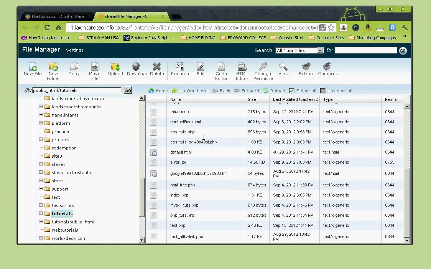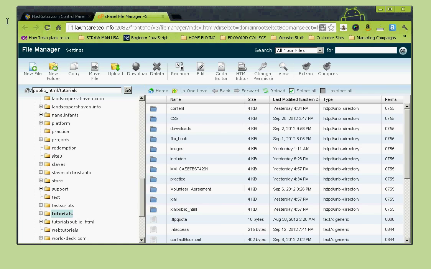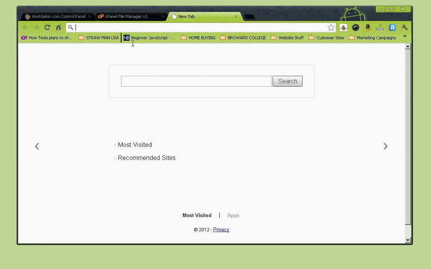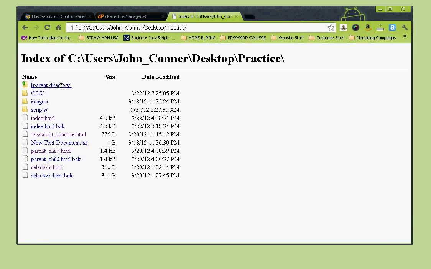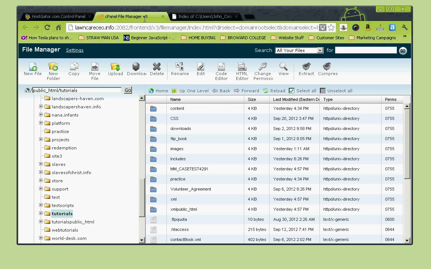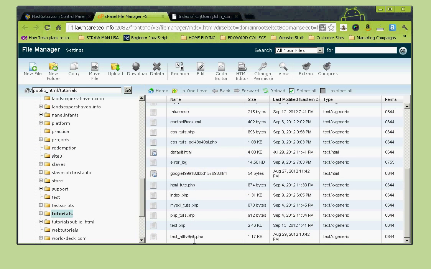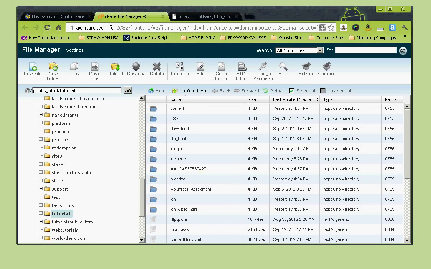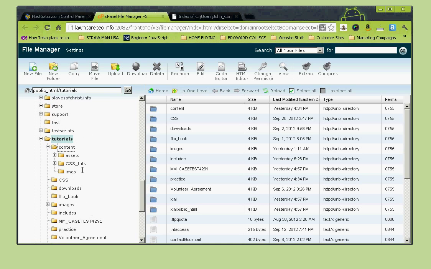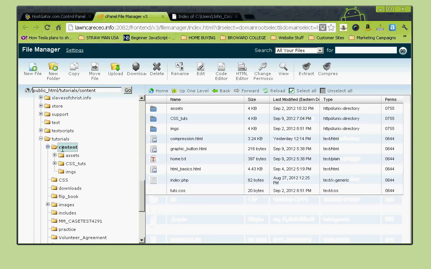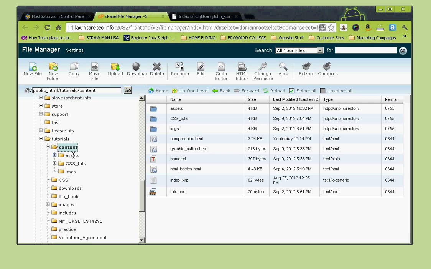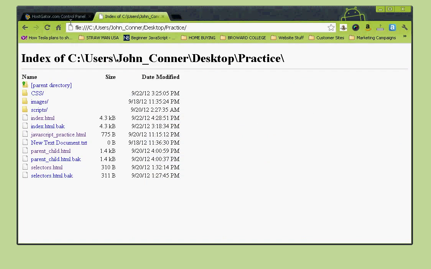And you can see all the files that are associated, much like the one I showed you before, much like this one. You see all the files that are associated there, and it's the same deal here. So these are all the files associated with that tutorials folder. And of course inside of there, there's more files on top of files, and to get the content from those files, you just click on it and then it'll populate to the right. I just thought I'd show you that real quick in case you were stumped on that.